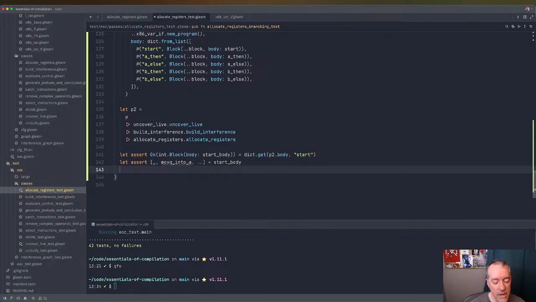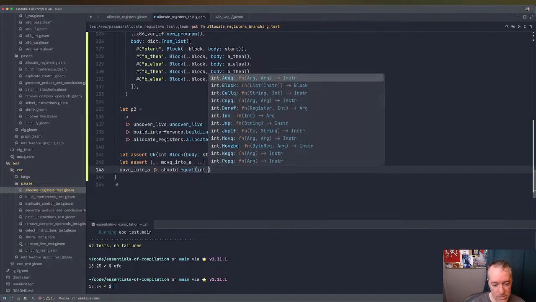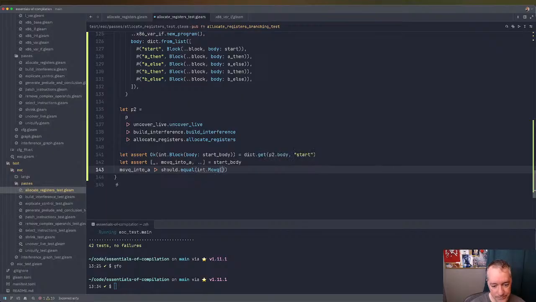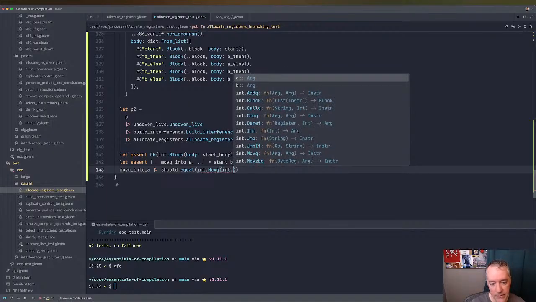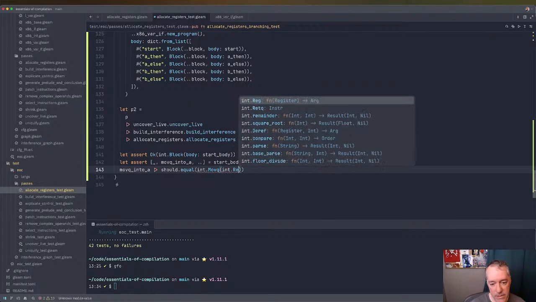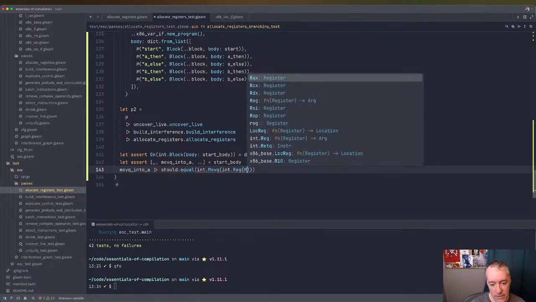Okay, so now we're going to say move Q into A should equal, and this is an int instruction, so we're going to say int move Q. This is register RAX.